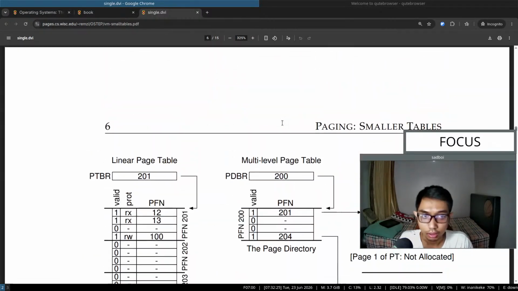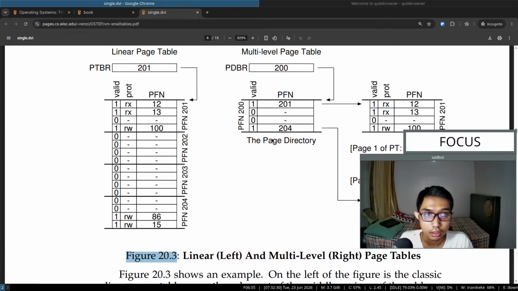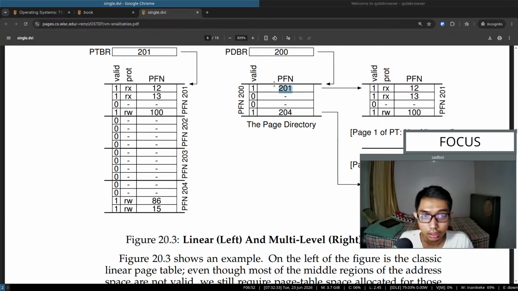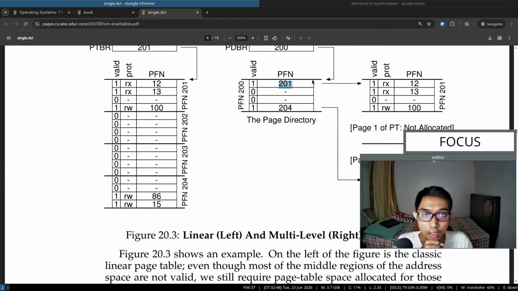So if we take a look at this figure 20.3, I assume this is the 256 entry in the previous example. And then each of these entries needs, oh wait, no, this is the 16 page, right?